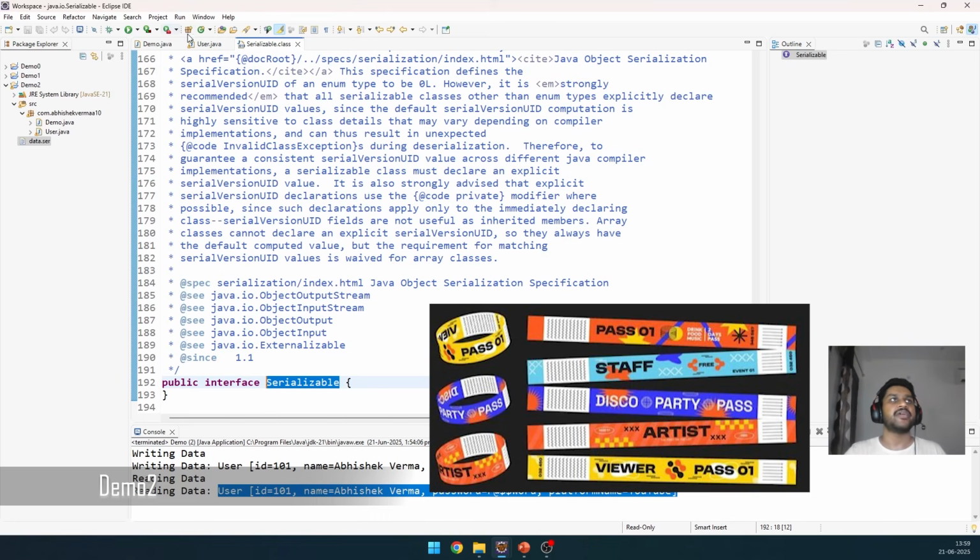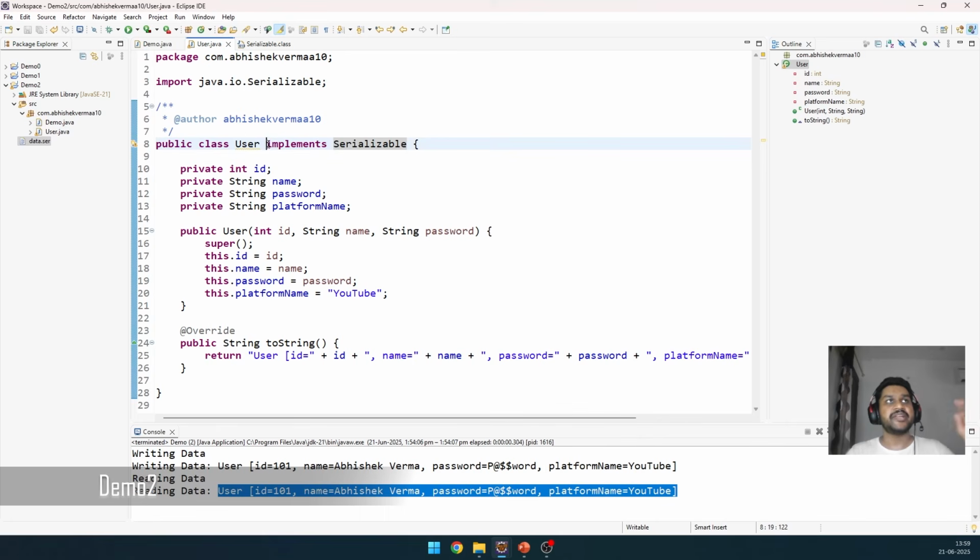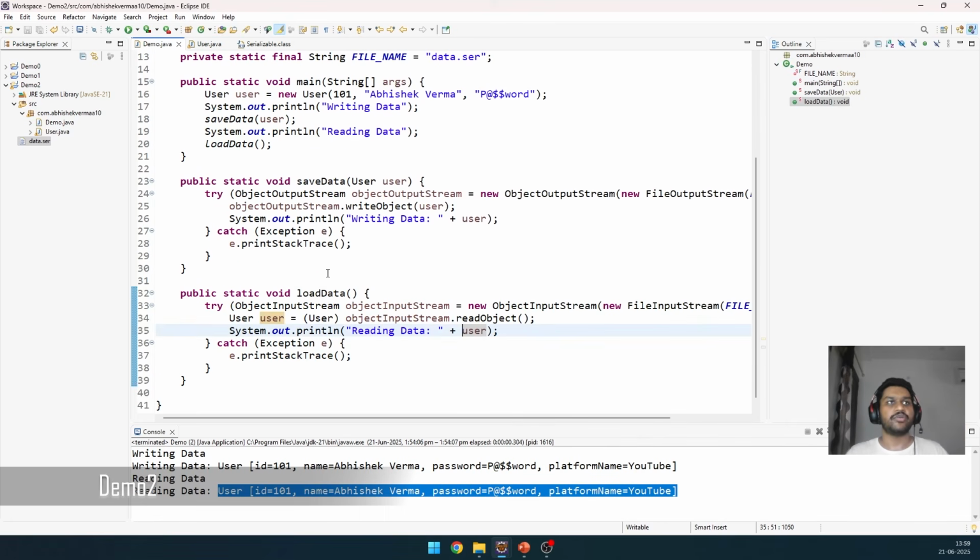So same way, on our class, when we say implements Serializable, and later on when the JVM is going to execute this particular code, it will see that, okay, the Serializable marker interface is there. I mean, the Serializable tag is there. So hence I can serialize it. Otherwise, I'm not going to serialize it. It's as simple as that.